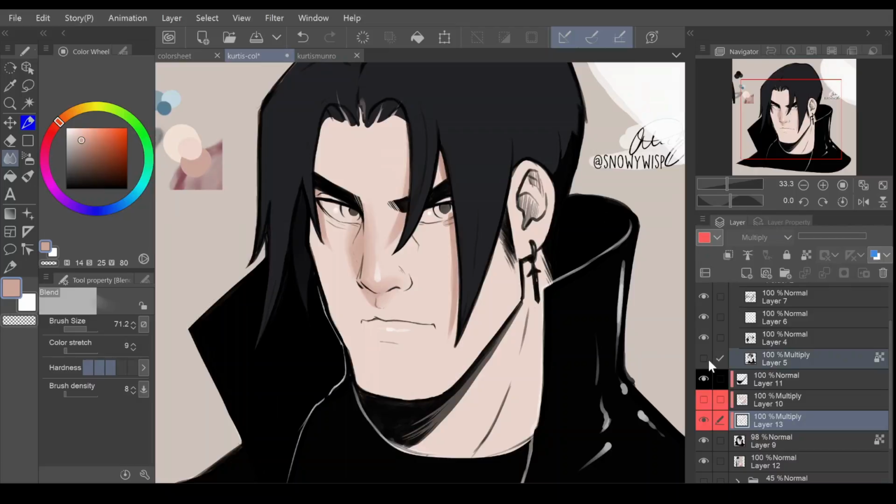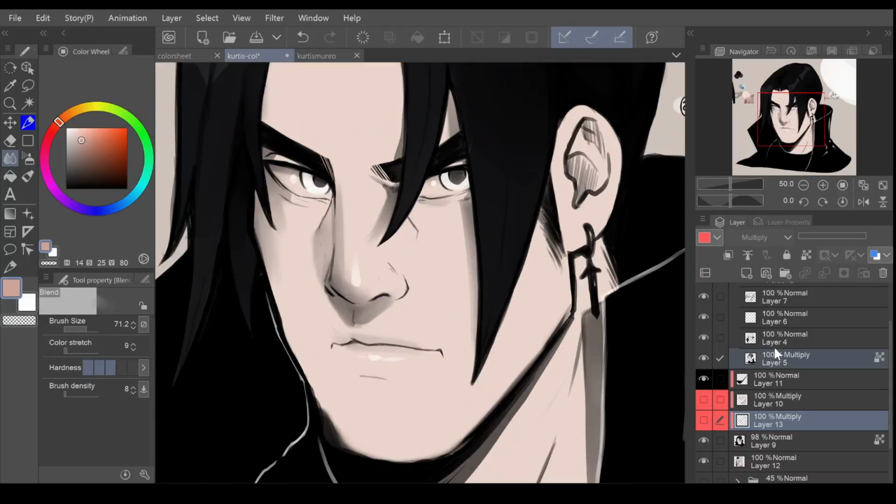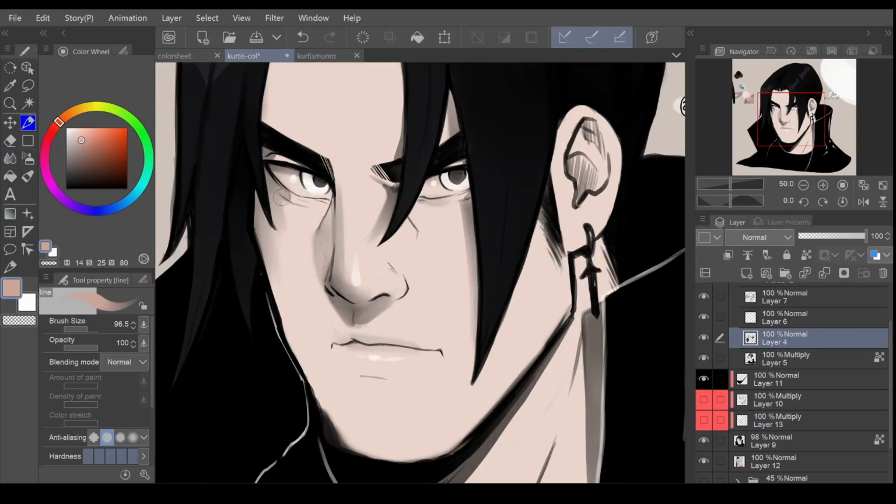And similar to what I did here, I want to keep in mind that some parts are highlighted on his face, and I don't mean where the white is. I'm talking about specifically right here, this area, and here.